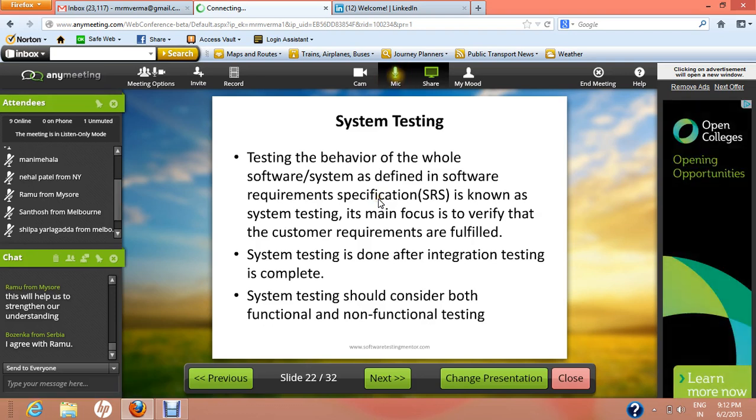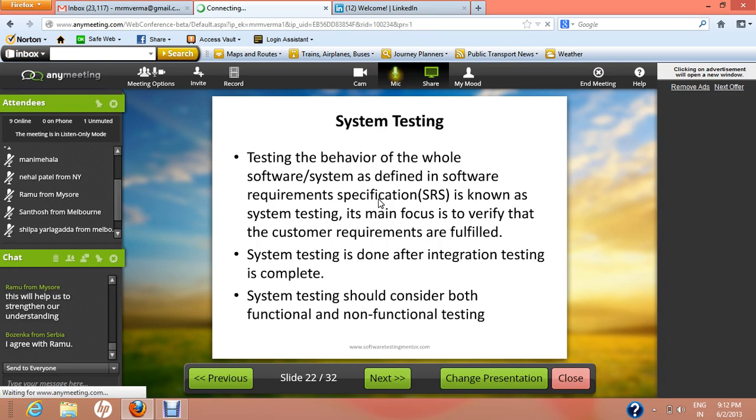Then comes system testing. In system testing, you test the system or software as a whole. You test basically whether the requirements defined in the software requirement documents are implemented properly or not. So the software requirement specifications are implemented into the developed system or software.